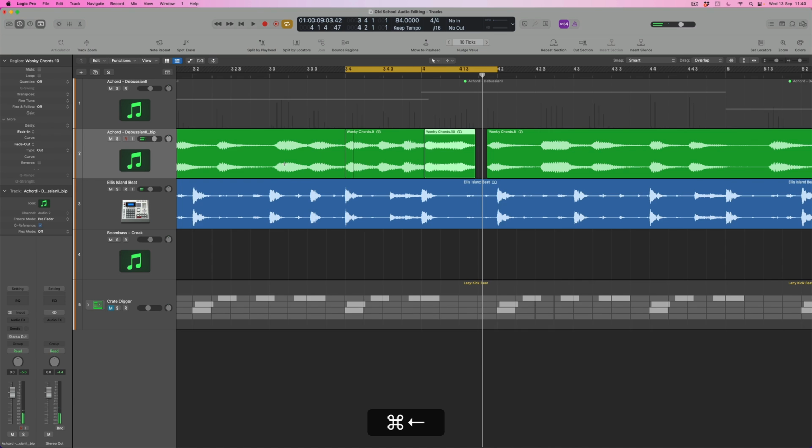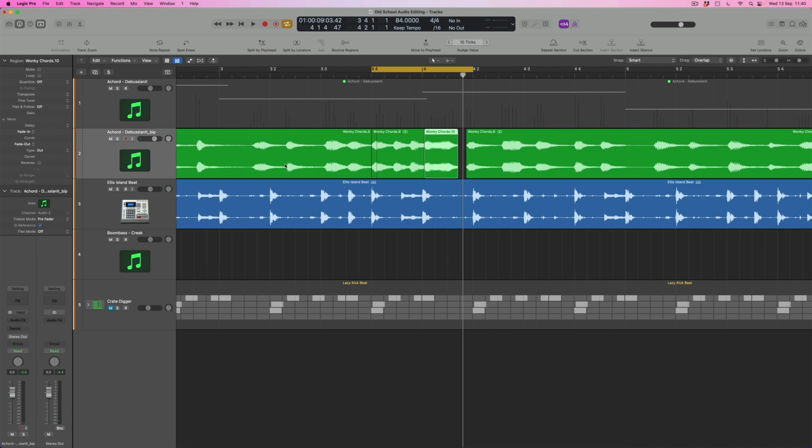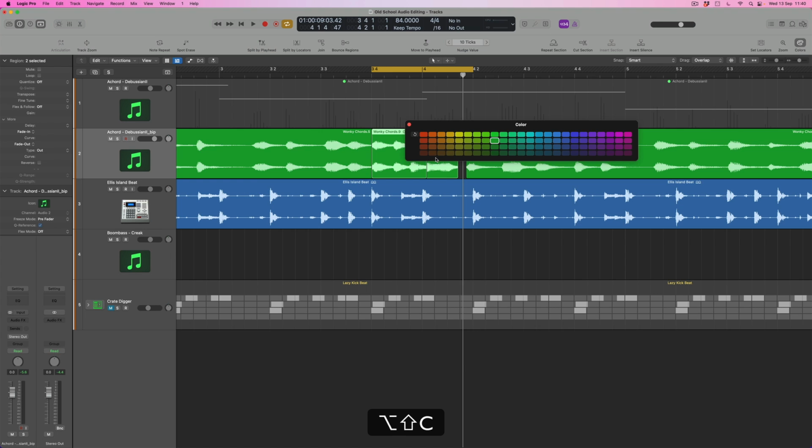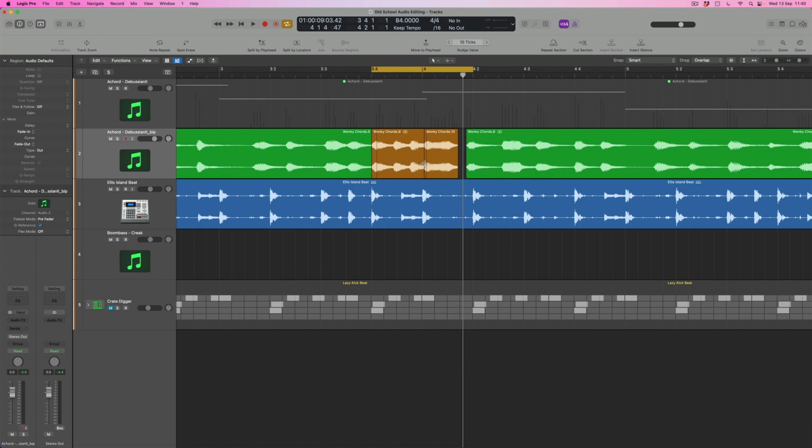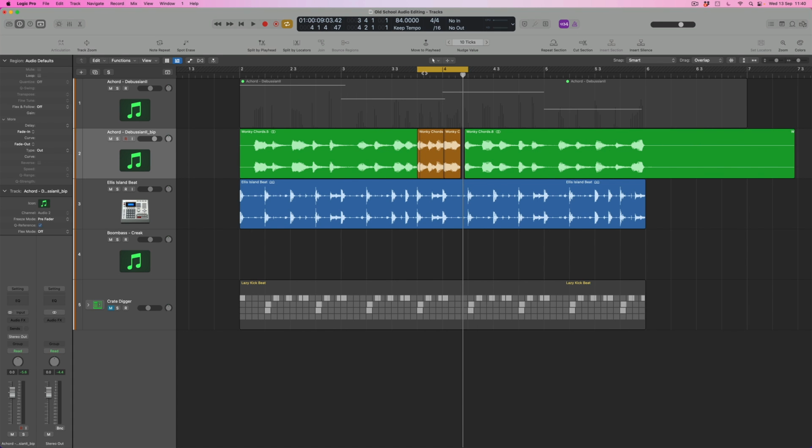Okay, now we've just dived into the middle of this audio file, which seems like an odd place to start. But what I'm also going to do, and I like to do this when I'm editing, is change the color of the sections that I've edited. I know those have been fixed now. I'm happy with those bits. So what I'm now going to do is go back to the beginning of the file, having sort of shone a light on the way that we're going to go about doing this.